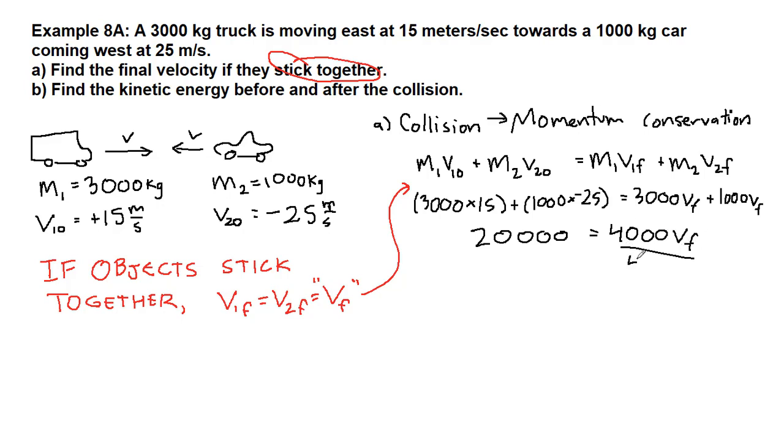So if we divide both sides by 4,000 we will get that the final velocity ends up positive. It might not have if the car was going a little bit faster or the truck had a little less mass. The positive means that the overall direction they'll be moving is to the east and they'll be moving quite slowly, 5 meters per second, because a lot of that eastward momentum canceled out with the westward momentum.